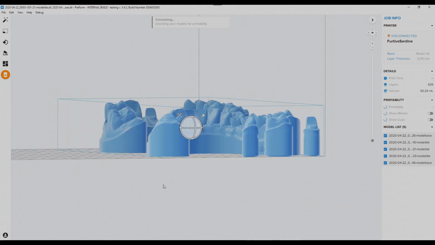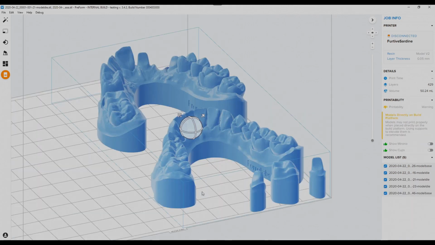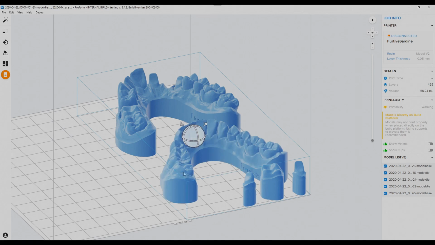There's a separate video on how to set up PreForm files for the optimal results of printing dental models and dies, which you can also find in the ExoCAD application guide on our website. And that's it for the creation of solid models with extra dies with ExoCAD. Thank you very much.